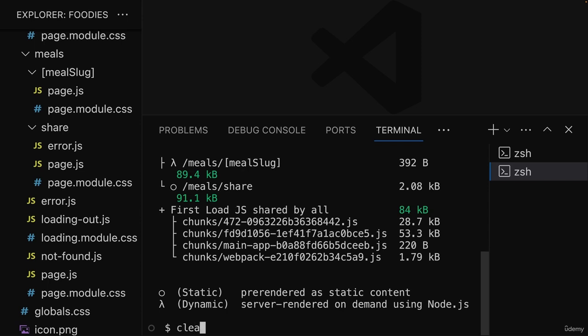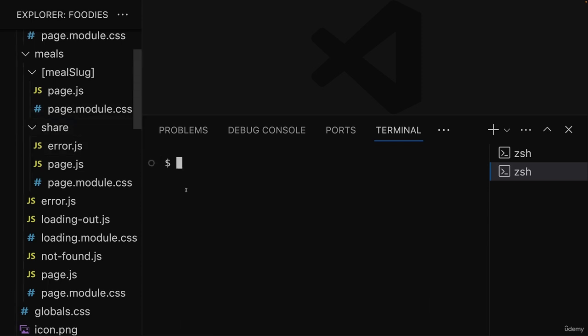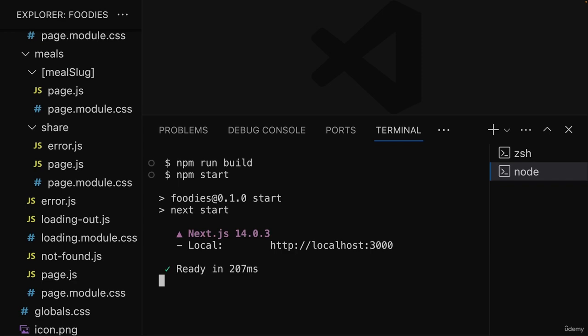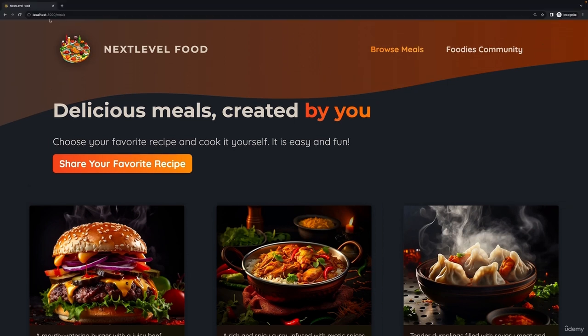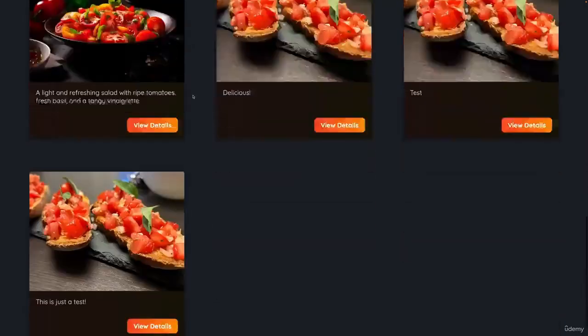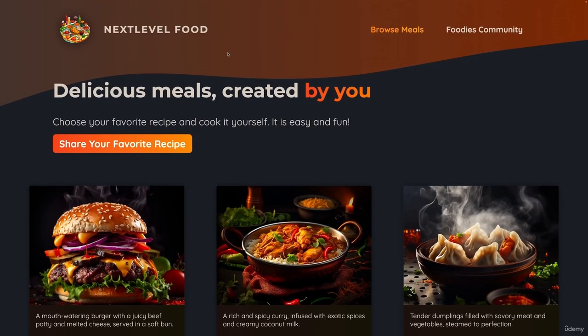Now you can run that production server and that optimized code by then running npm start. So first npm run build and then thereafter npm start. This will start a server, but now not some development server, but instead the production server, which here is still served under the same address, but now it's serving that optimized code and so on. Now, therefore, you can revisit localhost 3000 and you should, for example, still see your meals there.